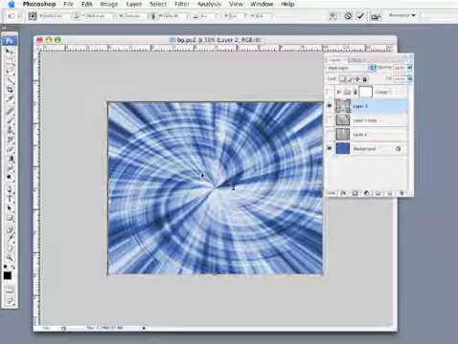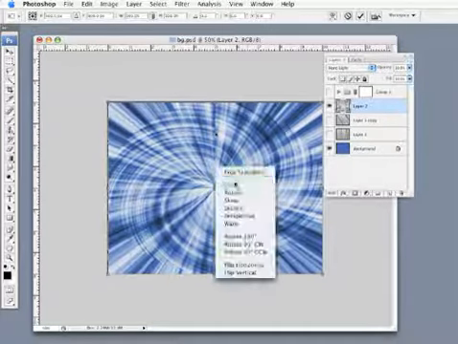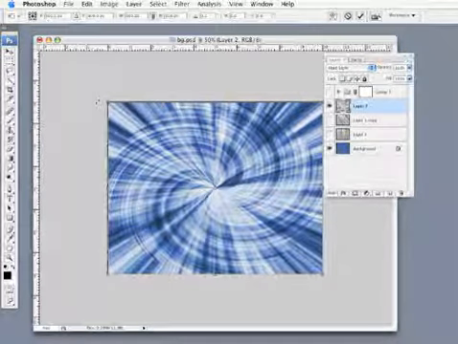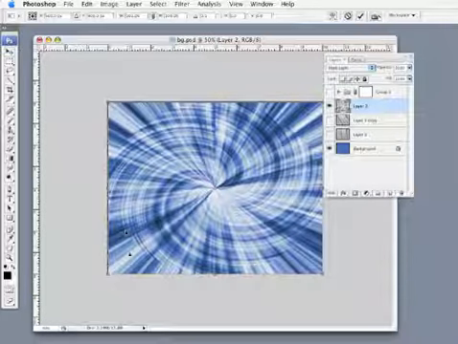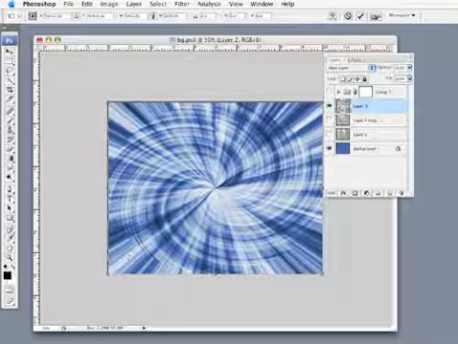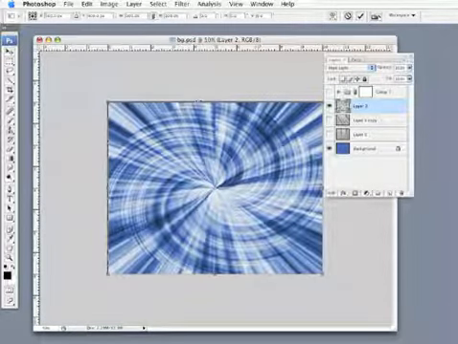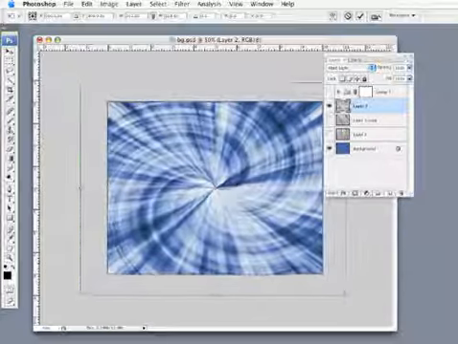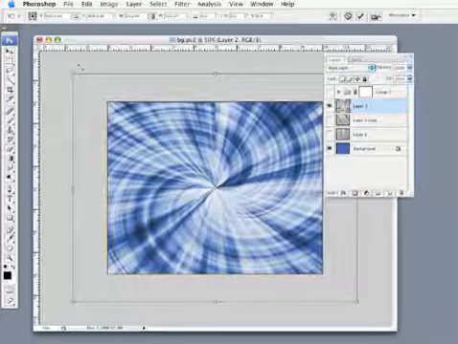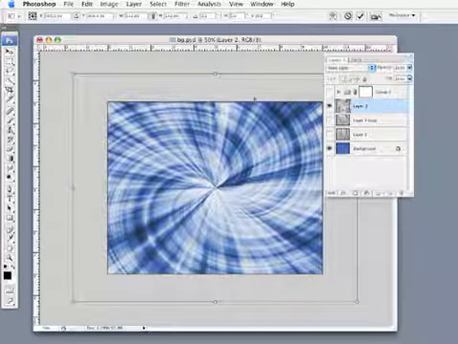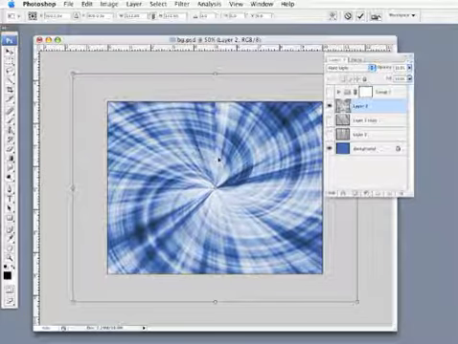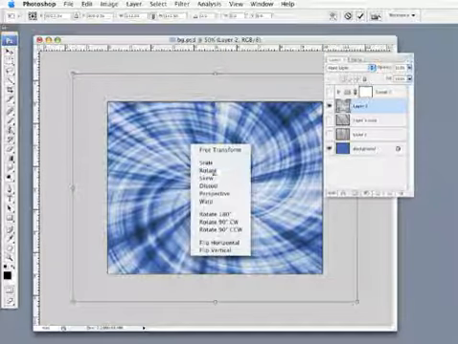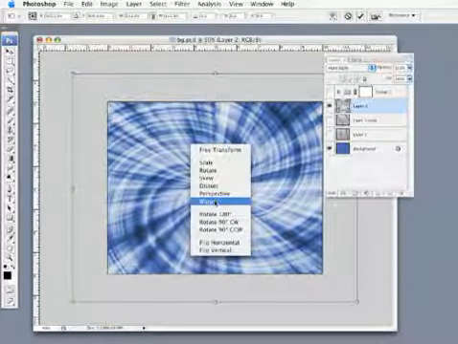I'm going to bring up Free Transform on this layer, and I'm going to first scale this out because I'm getting some outer area here that's not part of the spiral that I don't want to be visible. So I'm just going to scale this overall graphic up a little bit, just like that. Now before I press Enter, I'm going to hold down my Control key or right click on that document and go up here and get the Warp tool.